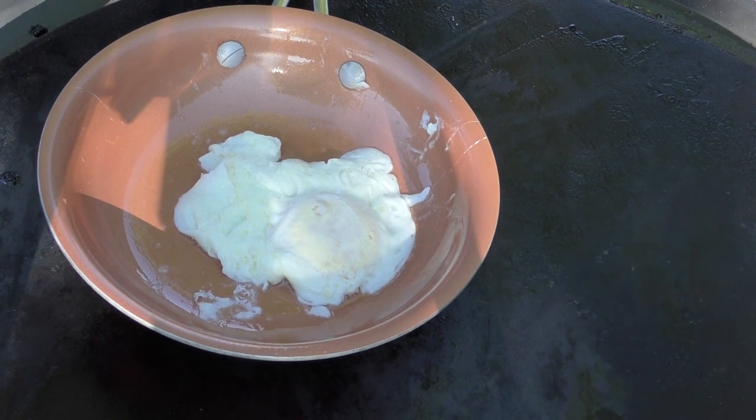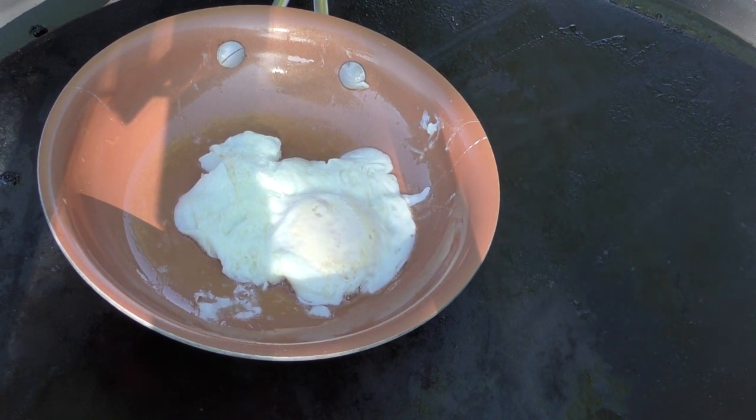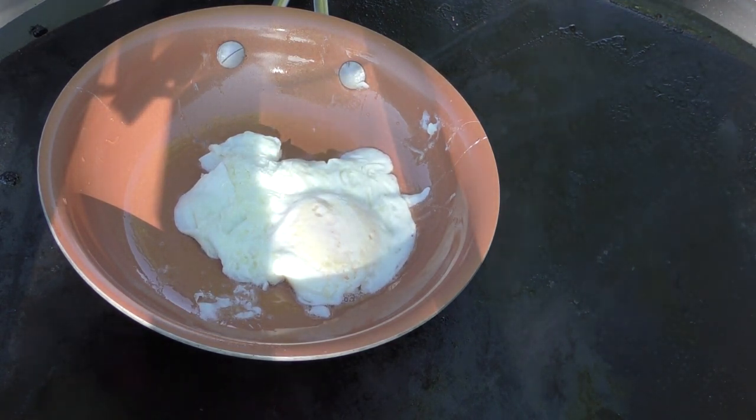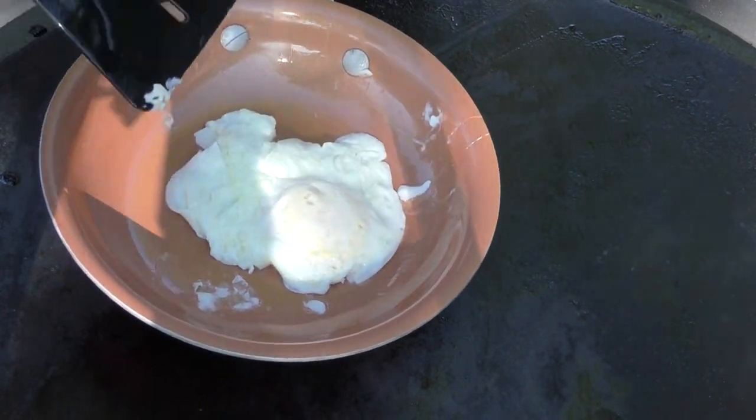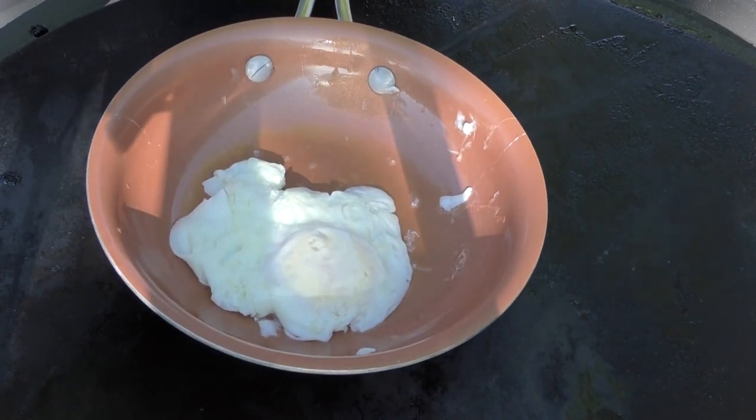The way I like my eggs is no soft yolk. Everybody's a little different, and that's cool. I just prefer the no soft yolk. Mrs. Dude does like a runny yolk. Just make sure the bottom of it is still, so we can kind of move it around a little bit. Perfect.